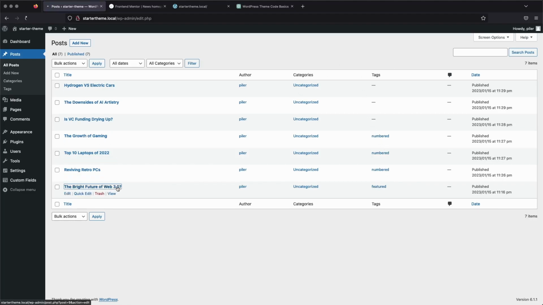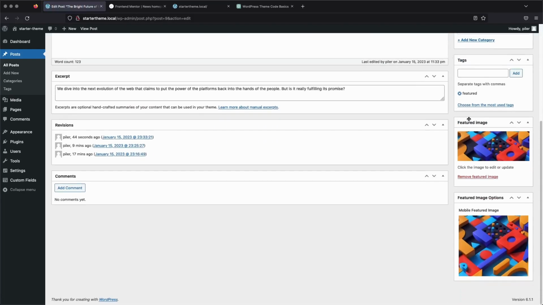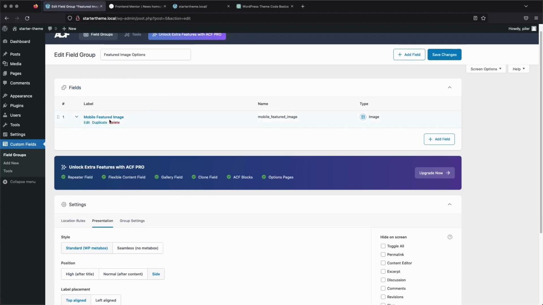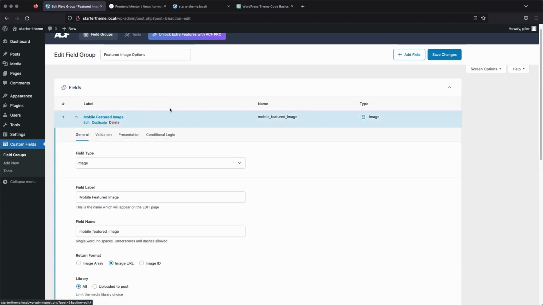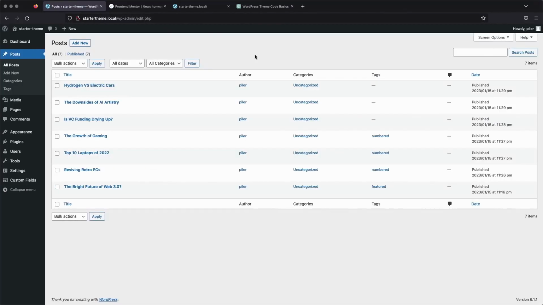And I'm going to go ahead and click on this featured one so I can show you what I did with that mobile image. I added an Advanced Custom Fields image field here, and I named it Mobile Featured Image. That way we can make use of that in the theme. And the way I did that was going into this custom field section, which that Advanced Custom Fields plugin adds. And I clicked Add New Group, and I made this Featured Image Options group. And within that, I made a Mobile Featured Image field that has a label and this field name, Mobile Featured Image. So now we can jump into the code.